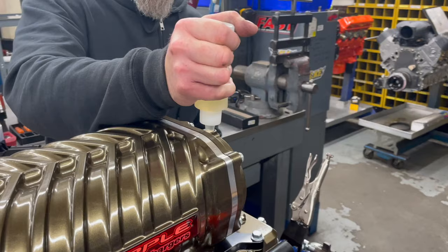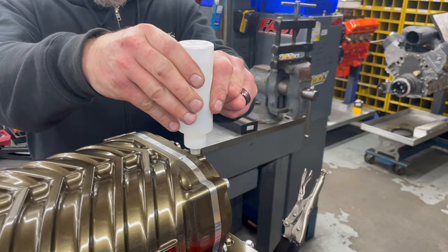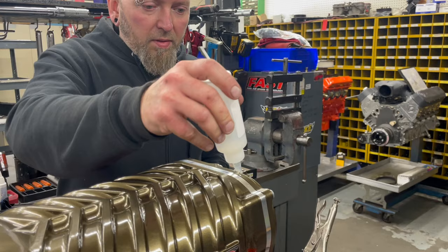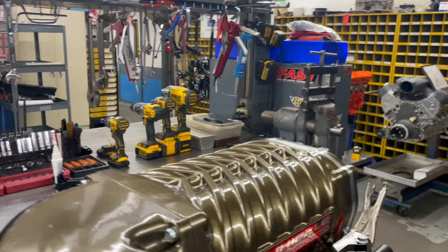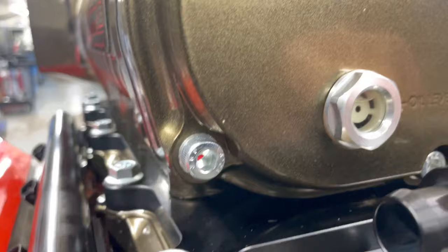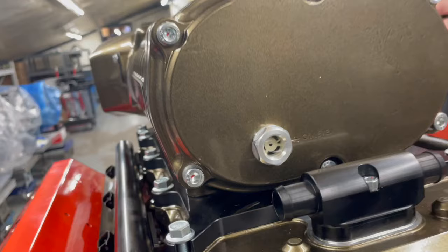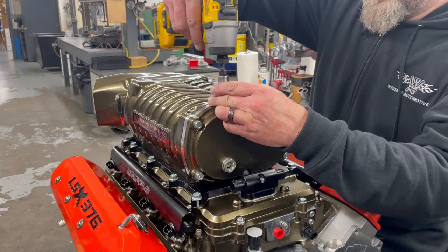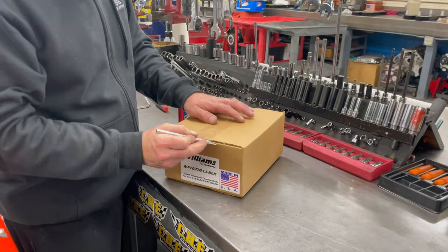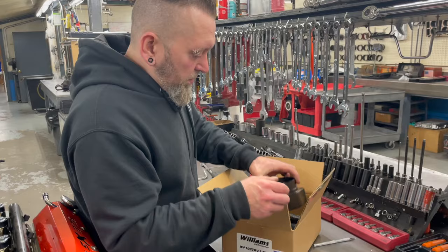Oh, that's the supercharger oil? Yep. And what kind of oil is that? Like a mineral or? I think it's closer to AMSOIL. Okay. It goes right in the little fill hole. Not the regular oil. And then you look down and there's the oil level. Nice. It came with a cable one, I don't know. But this, we got a Nick Williams 103.